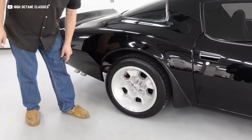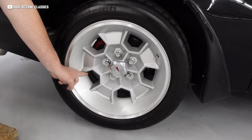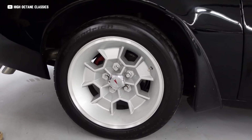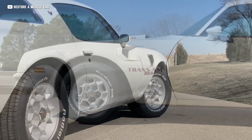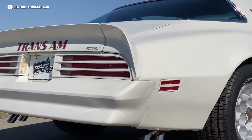All right, up next, we've got the Pontiac Firebird Trans Am and its gorgeous honeycomb wheels. I could seriously look at these things for hours, man. I mean, I think that bees might actually land on them. And the color finish, the honeycomb shapes that fray out to the edges, and how it ties together with the design of the already badass Trans Am makes these wheels some of the best in history.